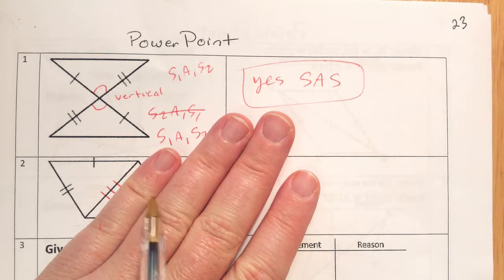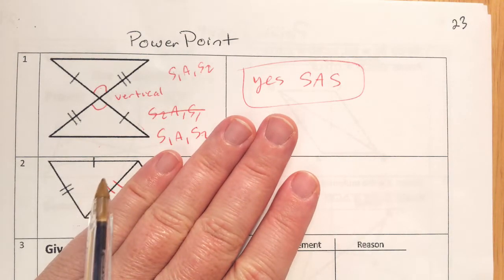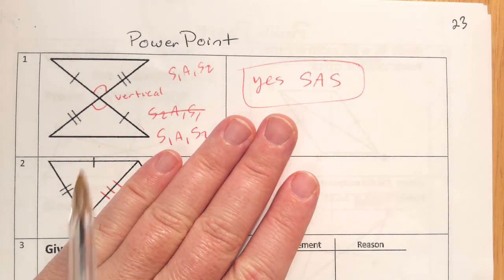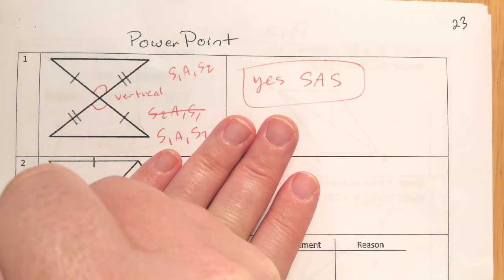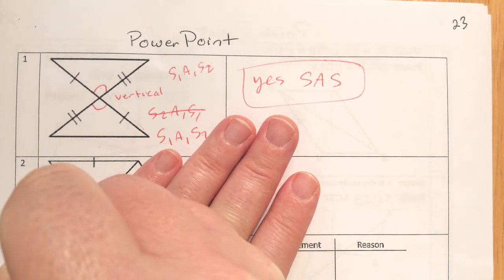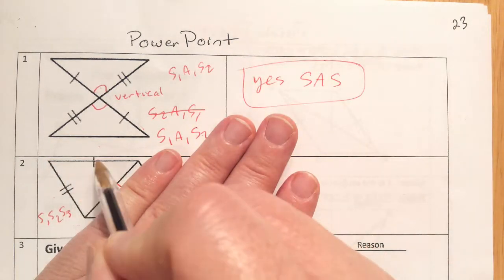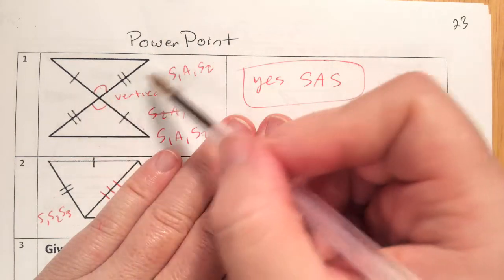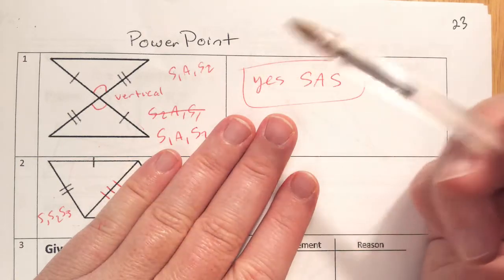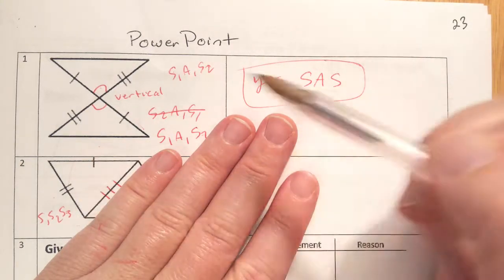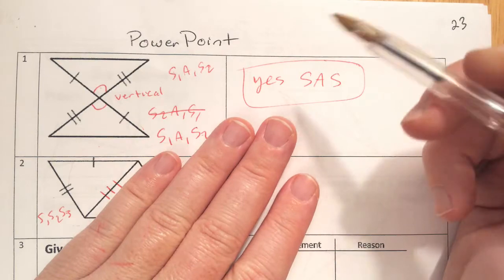Okay, so now I'm going to cover up this triangle and just focus on this one triangle. They're all sides, so I can go in any direction, really. I just like going in numeric order if I can help it. So that's a 1, a 2, and a 3. So side 1, side 2, side 3, because it's all the sides. It's not like I have more sides than I have angles, where I could start at an empty side. This one, there's no emptiness to start at. So I just went in order from smallest to greatest.